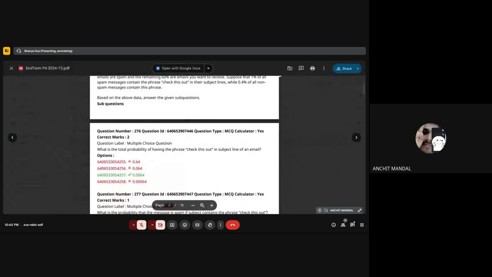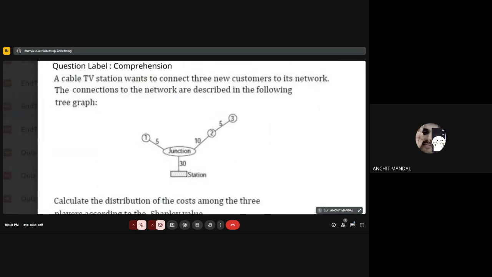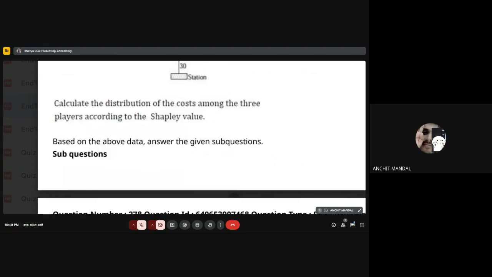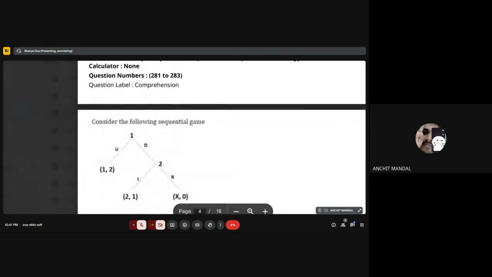0.0064. Here we go. Same question. This is different. The first is 1, the second is 2, the remainder is 3. The same. So we divide 13 into 3 and then add up the individual ones, right? Correct. So player 1 pays 15, 10 plus 5. Player 2 pays 10 and 5, 15. Player 3 pays 10 and 5, right? 10 and 5, yeah. 15, 15 and 20. Good to go.